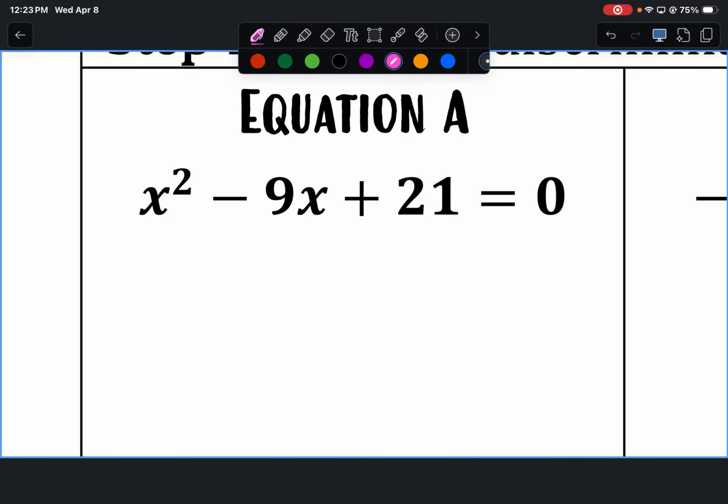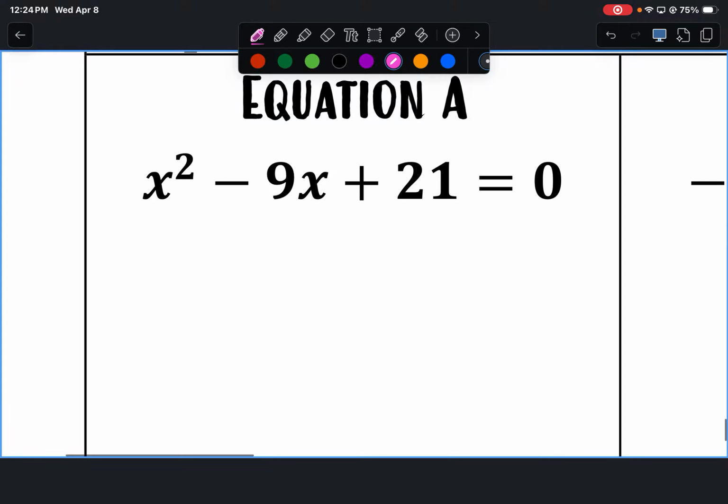So to do that, what do I need to move? 144. Okay, I subtract 144 first. And I get negative 2x squared is equal to negative 144. Then what do I do? So I get x squared is equal to 72. Now I do what? So when I take the square root of both sides, I get x is equal to positive negative root 72.